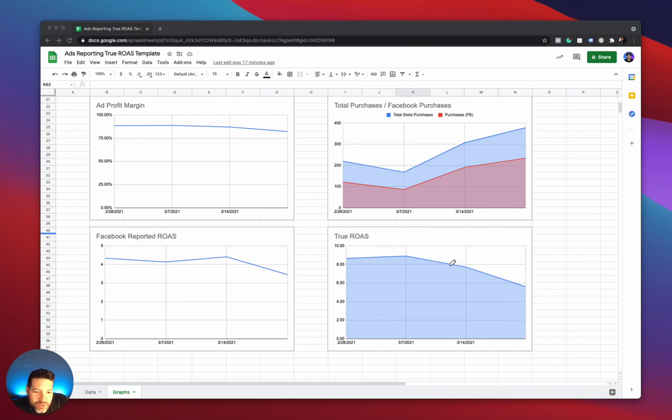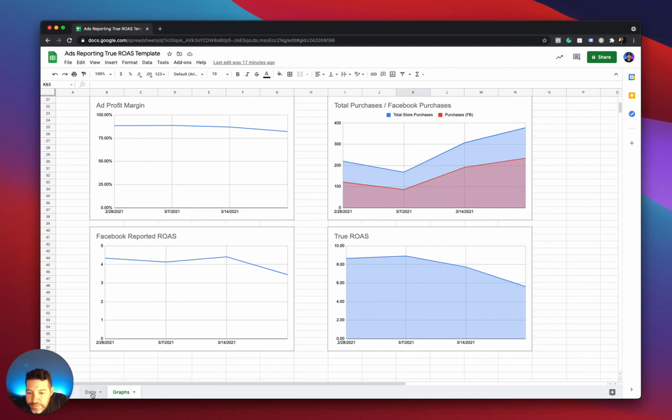As you see here, this one's going a little bit down. We've been increasing ad spend for this particular account. And a lot of times when you increase ad spend, the return on ad spend goes down a little bit. So you want to monitor that and make sure it stays within a range that you're comfortable with, right? So you're going to have ups and downs. It happens. You just want to make sure that it's in a range that you're comfortable with, and that's all that is.